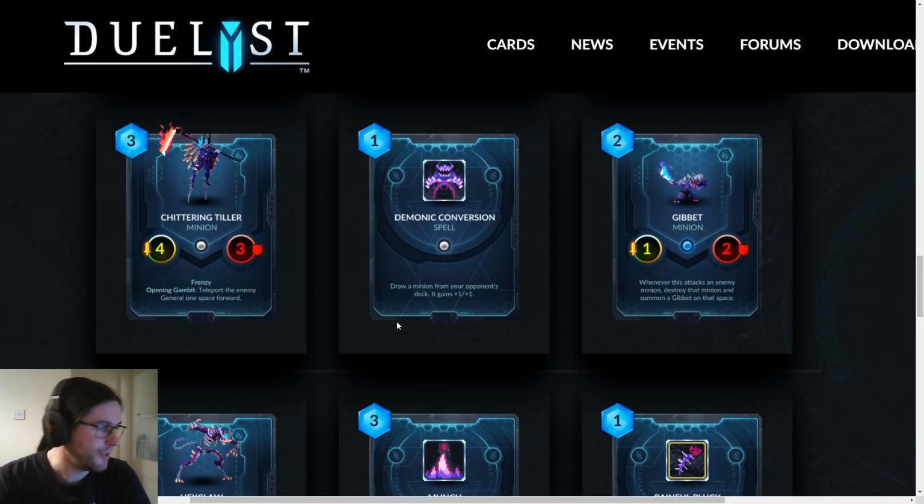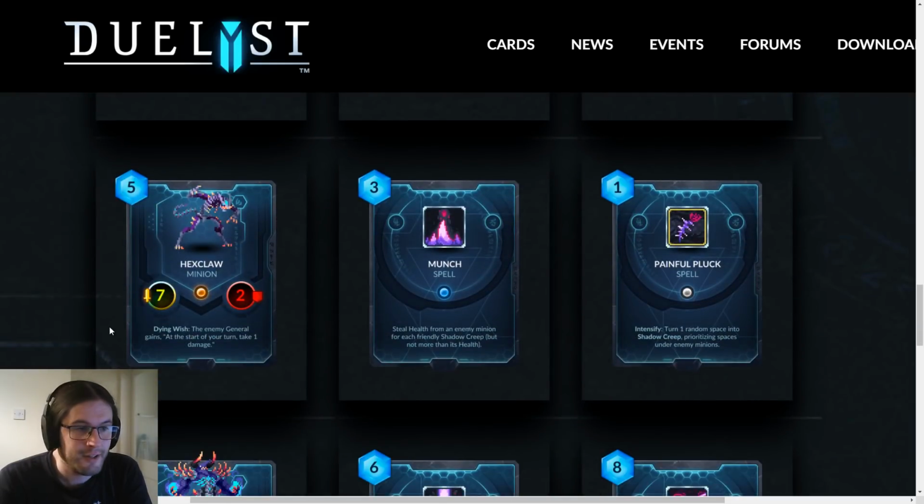An Abyssian card that doesn't die to rebuke what? That's a good point, actually. Hexclaw, 5 mana 7/2 legendary. Dying Wish: the enemy general gains, at the start of your turn, take 1 damage. This card is really good. Even if you only draw 1 of them, the chip damage adds up very quickly. This sort of effect has proven quite strong.